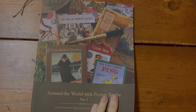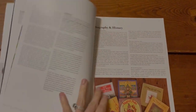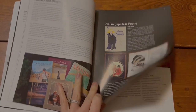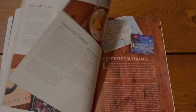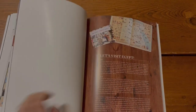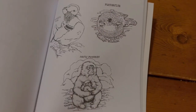This was our second day with our new curriculum, which is Beautiful Feet Books Around the World with Picture Books, Part 1. The girls were not thrilled about doing American history this year. We had already done it last year and they were completely against it this year. So three weeks into the school year, I made a switch. We are doing Around the World with Picture Books and they are super excited. We are learning about China right now.